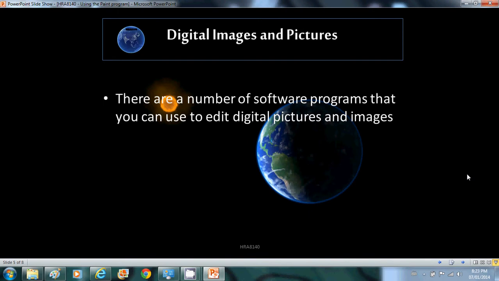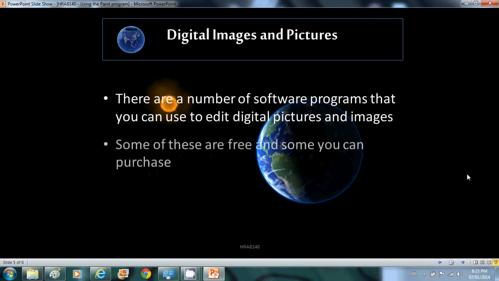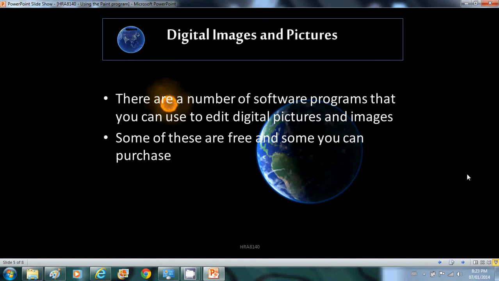There's a number of software packages that you can use to edit digital pictures and images. Some of these are free and some you can purchase. One that you can download for free is a program called GIMP. I have used the program and it's an excellent free program to edit images if you want a more advanced program. If you want an even better program, you can go out and purchase Photoshop.